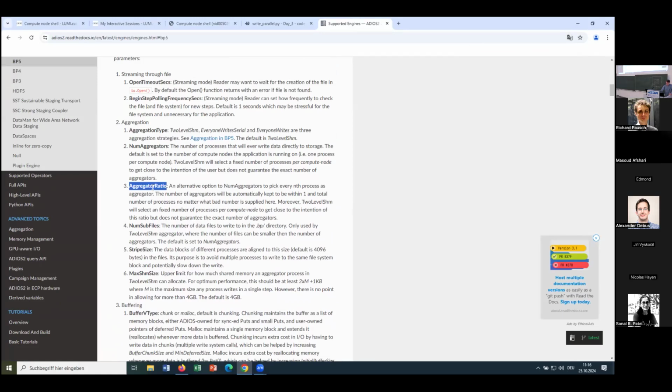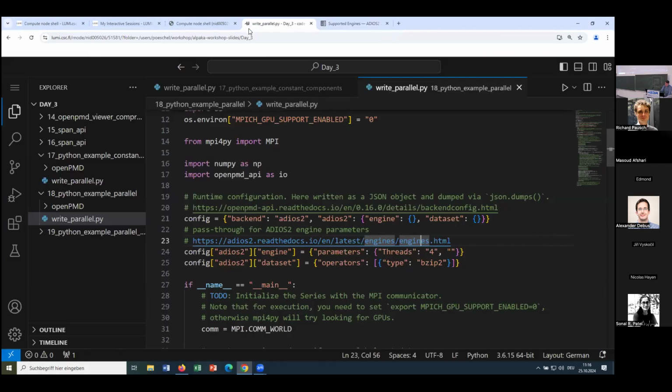What we want here is the aggregator ratio, and we want to set it to equals 1, meaning that each process is an aggregator or there is no aggregation happening. So let's specify that as 1.